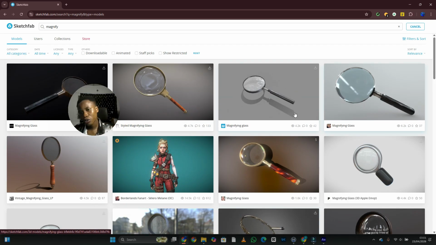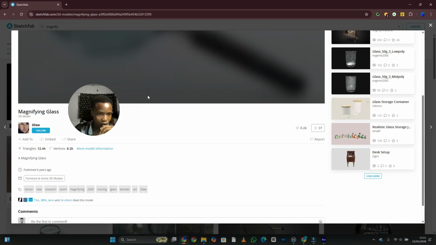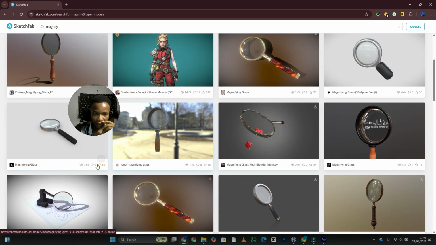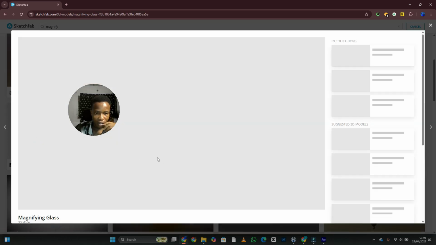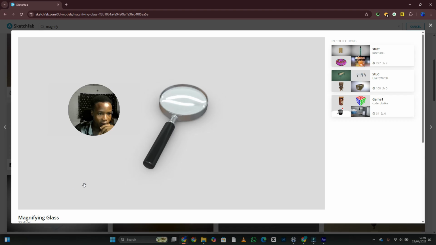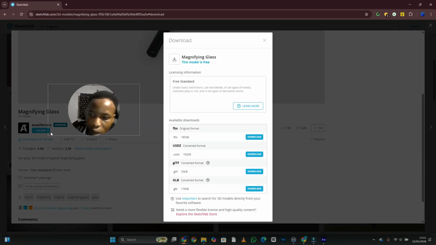All right, so you just click on it, and this one is paid. Let me look for free ones. This should be free. Then you click on download model, and make sure you are downloading the GLTF format.